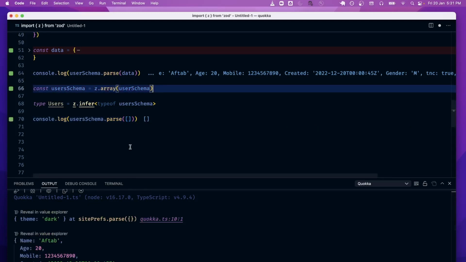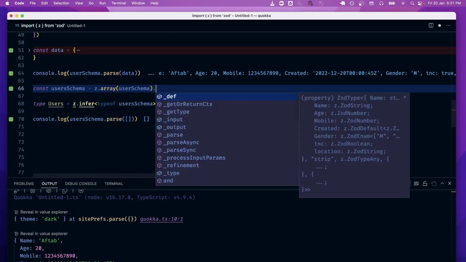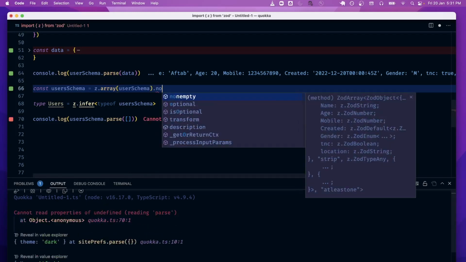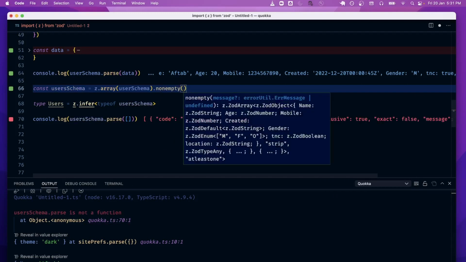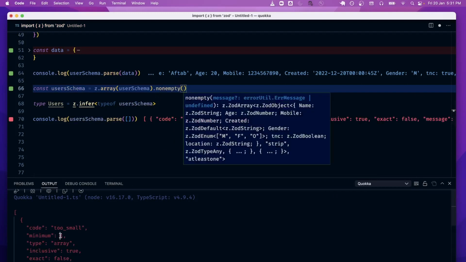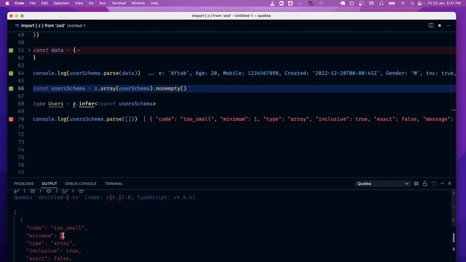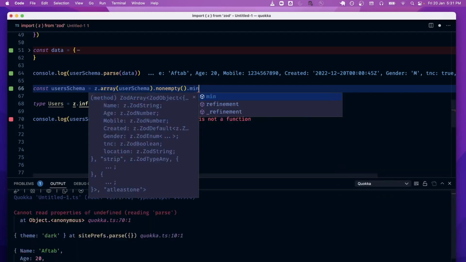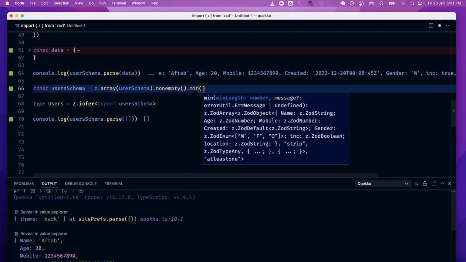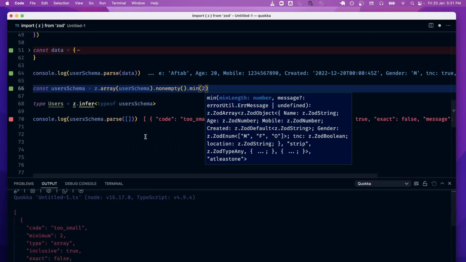It just works, right? There are no such mandatory requirements. We can also mark this non-empty, which means again that it must have at least one item. Similarly, if you want to restrict the length, you can have something like min 2, which means at least 2 items.